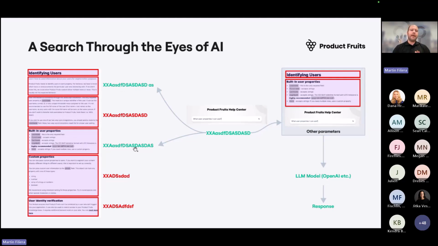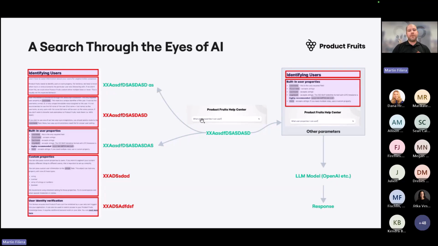Actually, if you're already using our AI search feature, your knowledge base and your articles are already described like that. We're doing it automatically in the background. Once you update an article, we recalculate this. This is done for each of your articles in our knowledge bases. And then there is a query when the user writes.